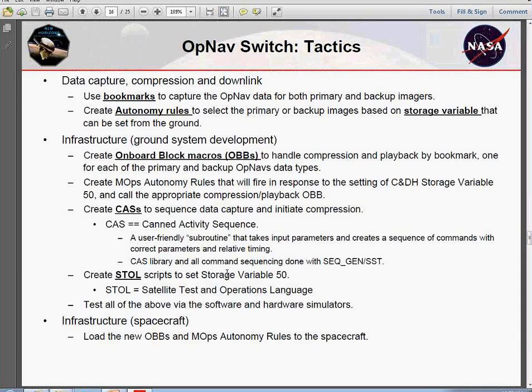Create MOP autonomy rules. We had to specify which storage variable we wanted to use. We found one that other people weren't using. For other processes, we create CASCs to do the data capture and initiate compression. A CASC is a canned activity sequence. All command of the spacecraft is done by canned activity sequence, which is a user-friendly subroutine that takes input parameters, and then you run SEQ_GEN and it creates a sequence of commands with correct parameters and correct relative timing. The good thing about this is that you can verify in advance that the timing is right for the ranges that are allowed.